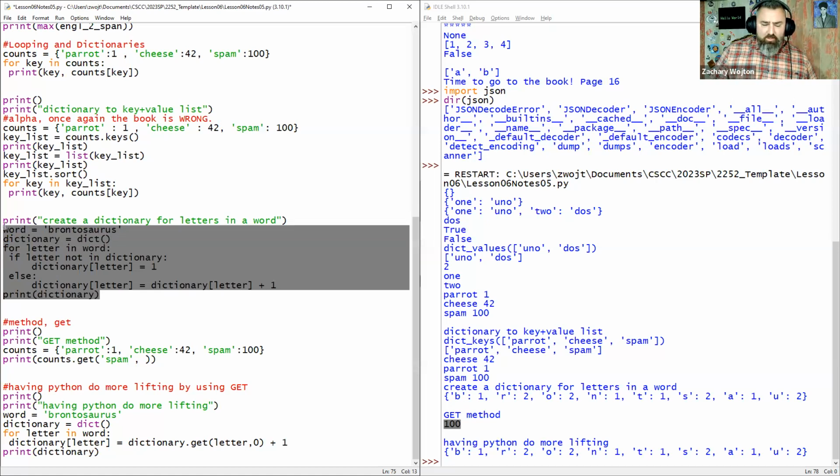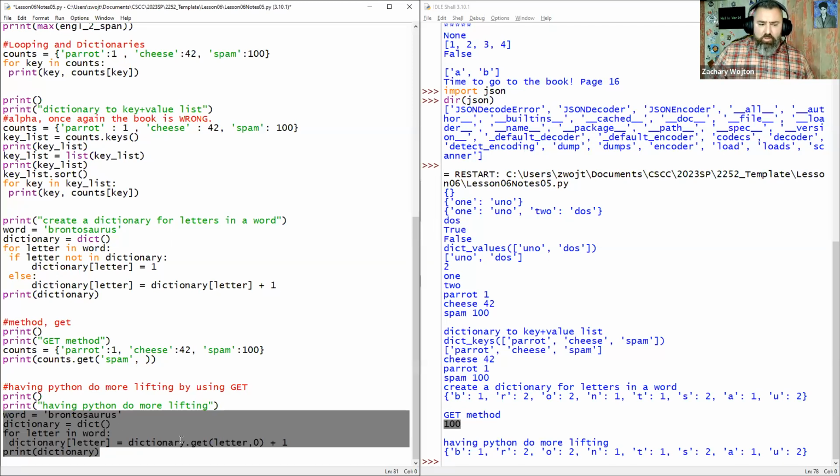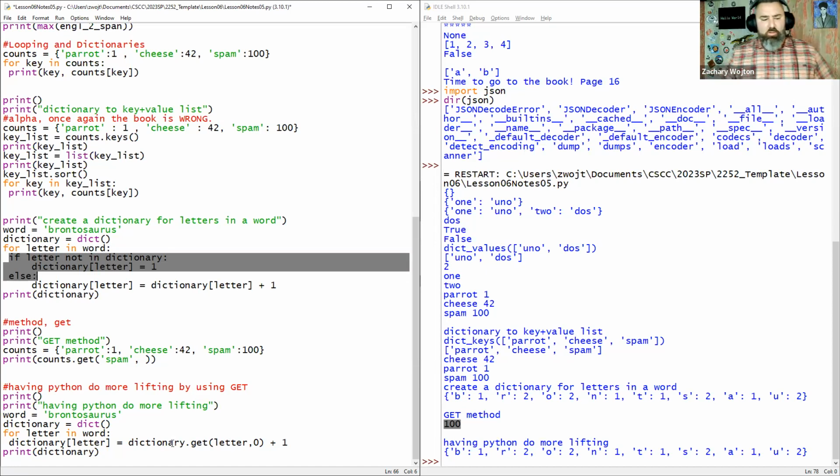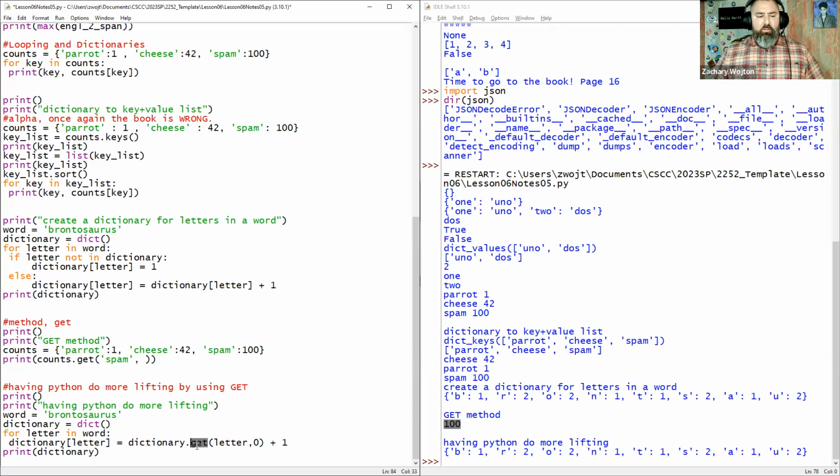So here are our lines to count how many letters are in Brontosaurus. And I think we dropped off 2 lines by using get, because now we could say for each B in word, dictionary[B] equals dictionary.get(B, 0) plus 1. What? So we remove the entire if else check, right? So now this thing just goes dictionary get, well, B equals 0. B's not in there, plus 1.